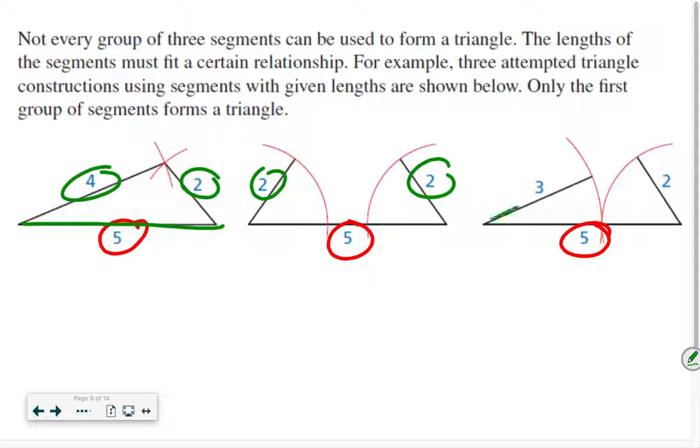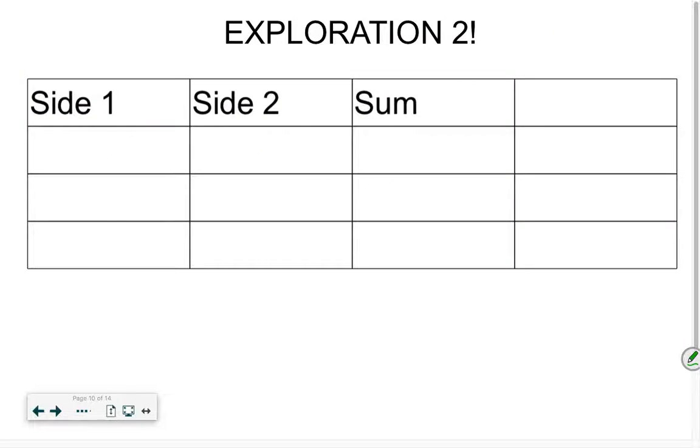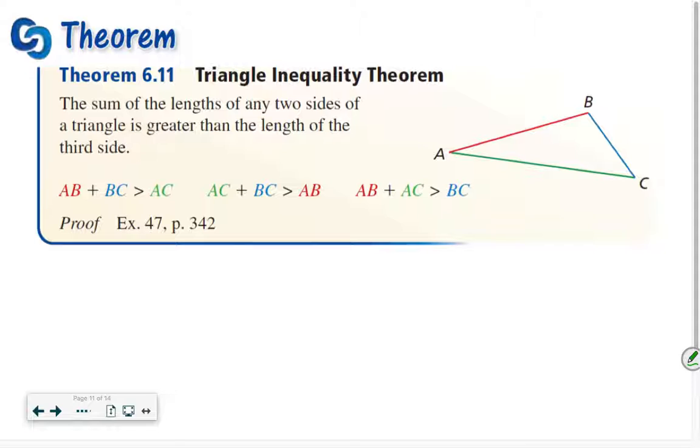And if they're exactly equal to that third side length, that longest side length, they'll touch once they hit the bottom side, which doesn't make it a triangle, it makes it a straight segment. So our rule is that whatever your longest side is, the other two numbers added together need to be bigger than that number in order for them to crash into each other and enclose and make a triangle. Now, the way they explain it, this triangle inequality theorem, is that the sum of any two lengths has to be greater than the length of the third side.